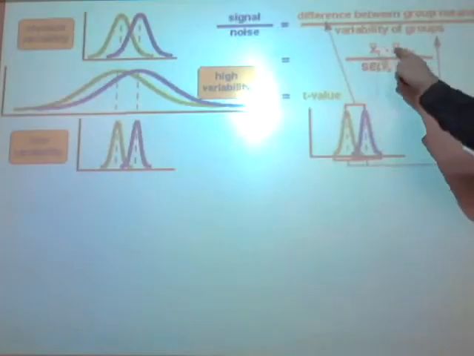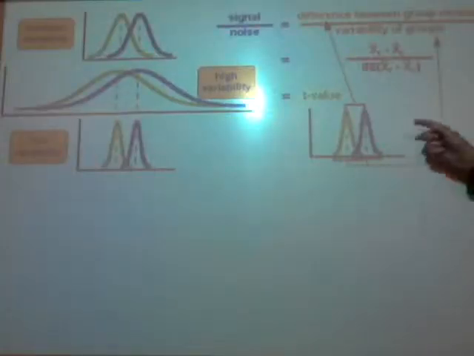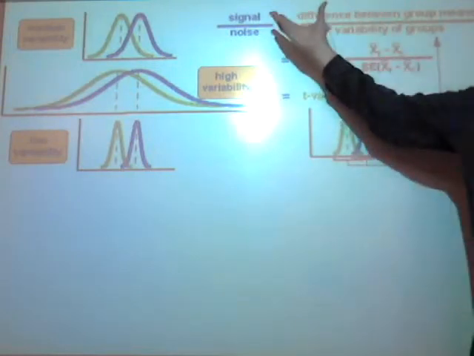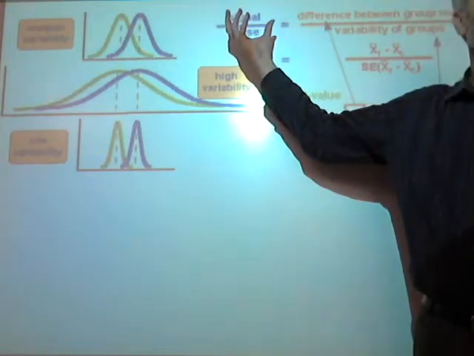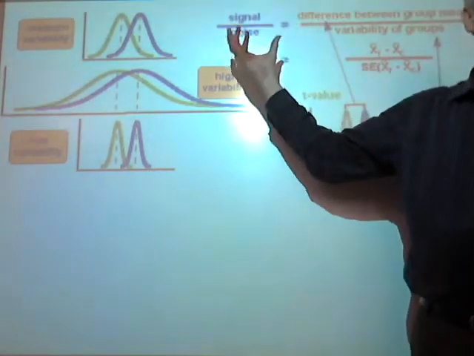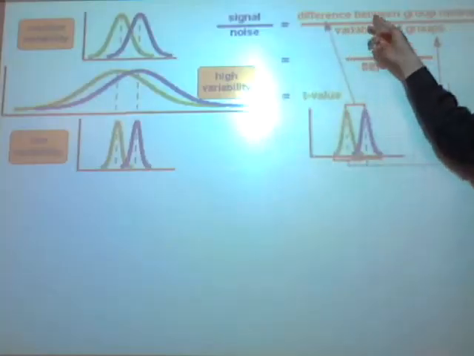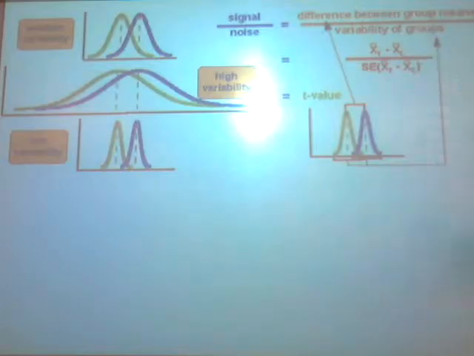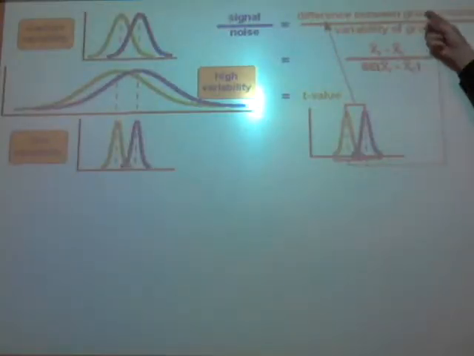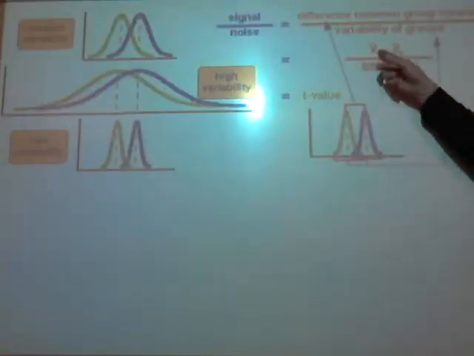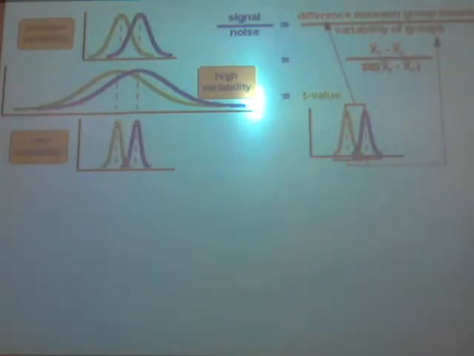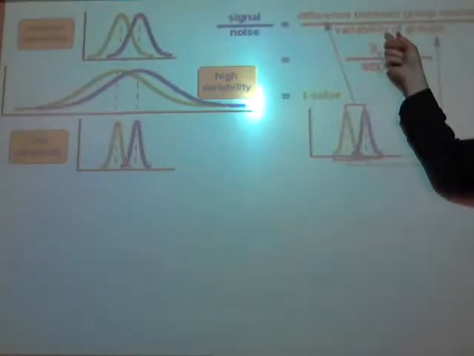The actual equation looks like this. It's the difference in the means. So obviously, the larger this value is, the more the signal is important, the less the noise is. So whatever makes the numerator bigger or the denominator smaller is going to help you, right? What will make the numerator bigger? Well, the numerator in the equation is the difference between the two means. Obviously, that's a biggie. The variability, if I make that bigger, that's not good, right?